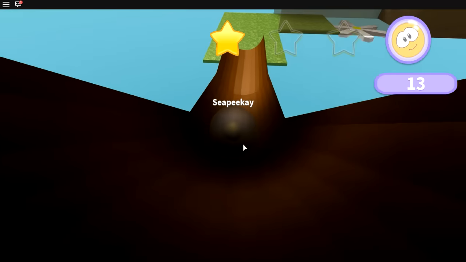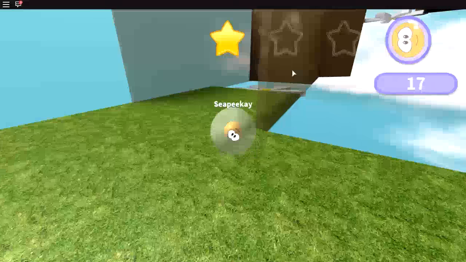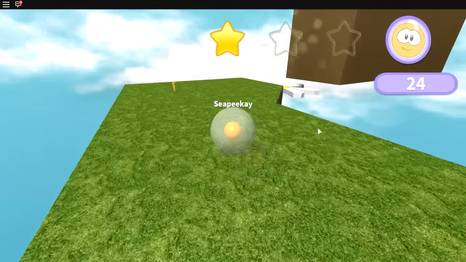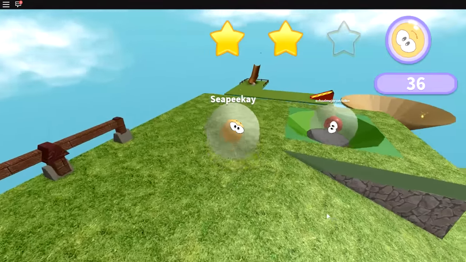Down the hole. Oh, this one's a much more advanced level for level 2. Level 1 was really easy. Level 2 has like fans and stuff going on, which still isn't hard, but it's definitely different. Let's go. Wait, where's the 3rd star?